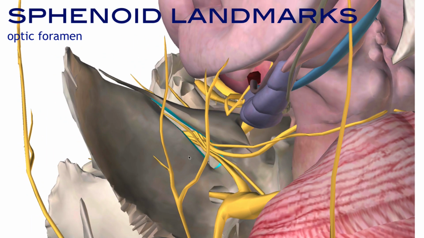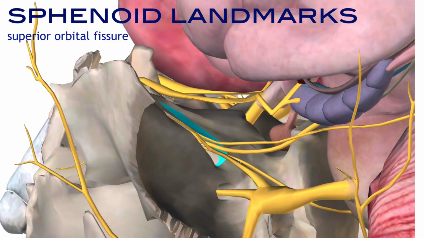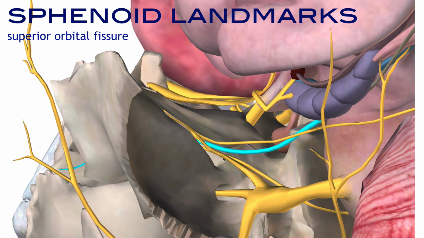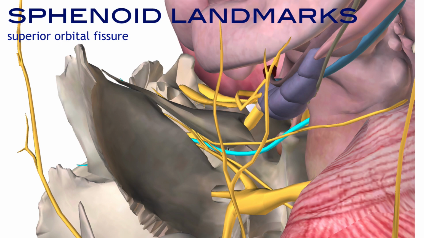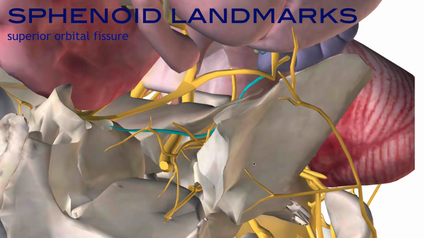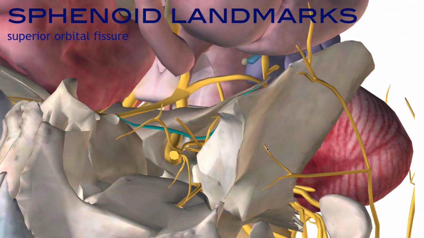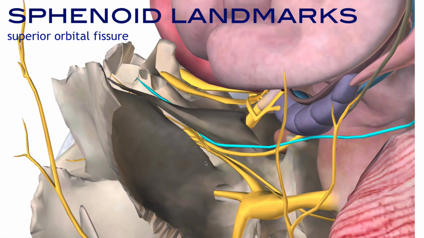Actually, we can talk about the superior orbital fissures. So you can see here you have a lot of nerves that are going through. You have the ophthalmic, oculomotor, which controls muscles of the eye, and the trochlear nerve too. So we have a lot of nerves here that control the eye movement, and I'll address those later. But they all go through your superior orbital fissure right here.